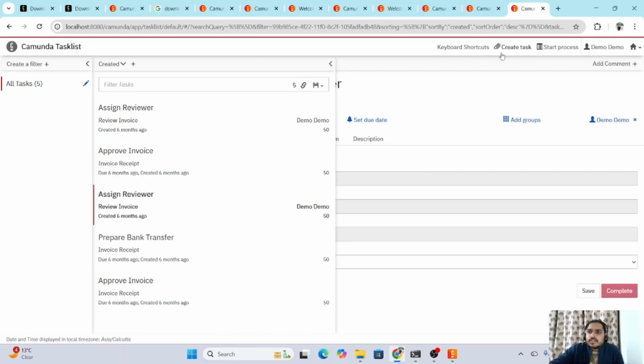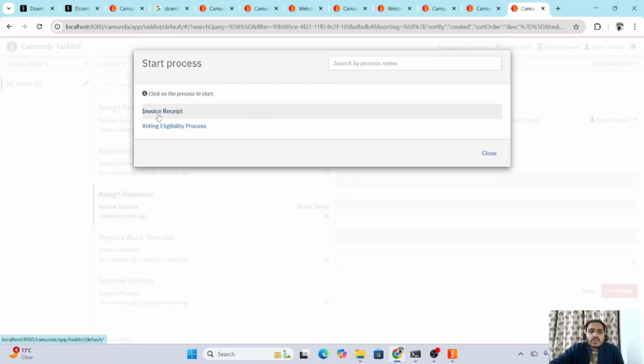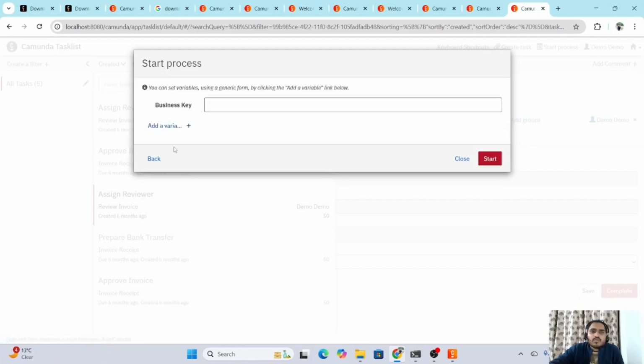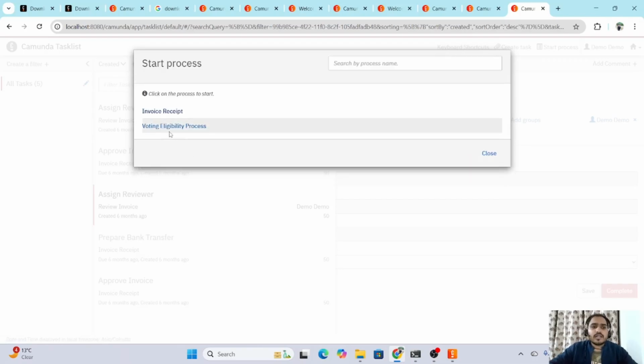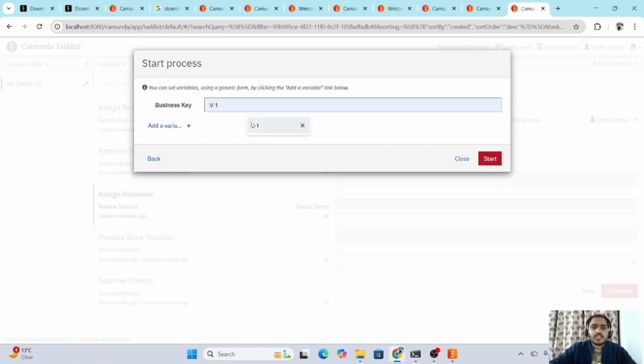And you have the start process also. If you want to start any of the processes which we have deployed, suppose you want to start the voting eligibility process, just click and provide any business key and start it.